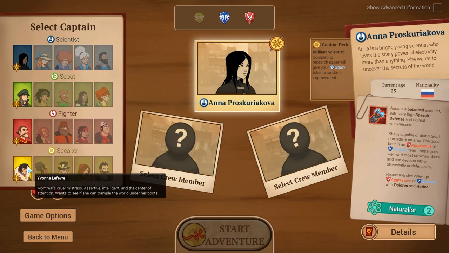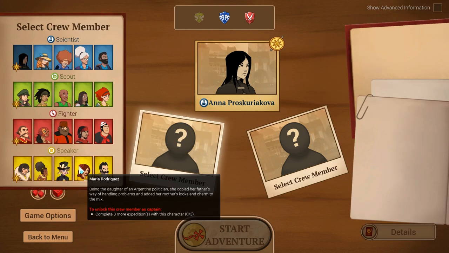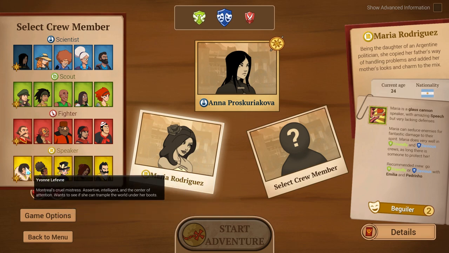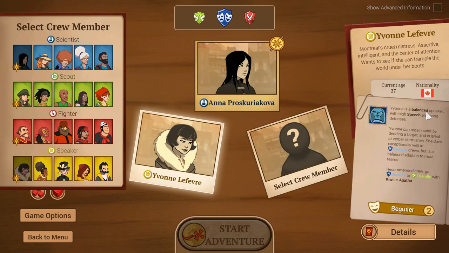For our next crew member, I'm going to say... Ooh. Maria, what are you like? Beguiler 2. Yvonne. Beguiler 2. So Yvonne is a balanced speaker with high speech and good defenses. And she regains spirit to deride a target. She's great at verbal skirmishes. She does exceptionally well in devious crews, but is most balanced in most teams.